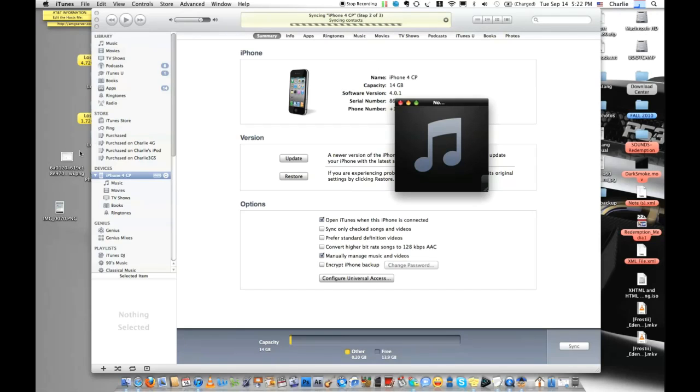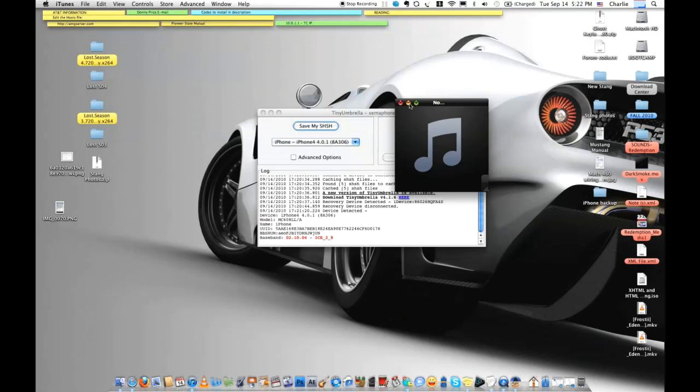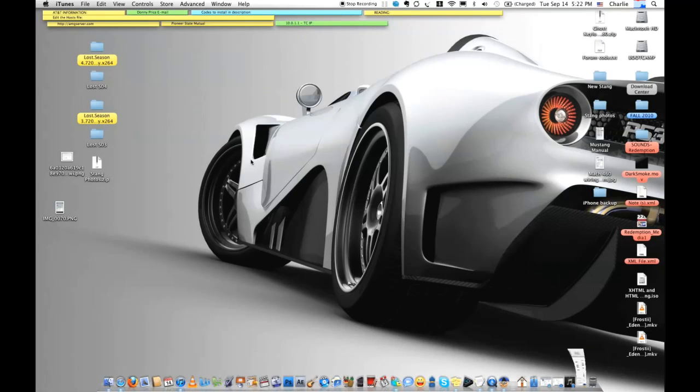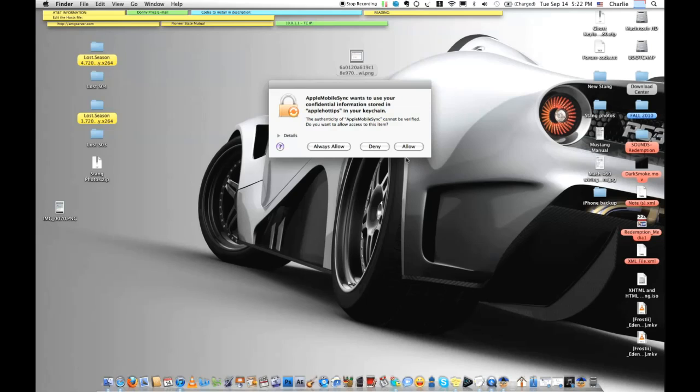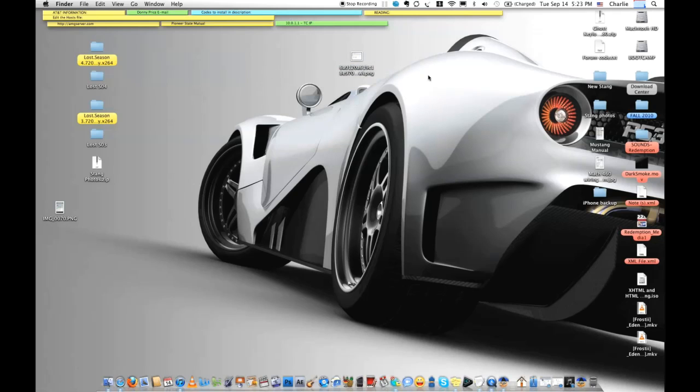Now, one last thing I want to bring up is Windows users, because I did this on a Mac, and a lot of you Mac guys out there don't actually have Macs. So the same process is used with a Windows computer, except, hang on, I have a lot of mail accounts. Alright. The same process is used with Windows, except the directory is different for the host files.